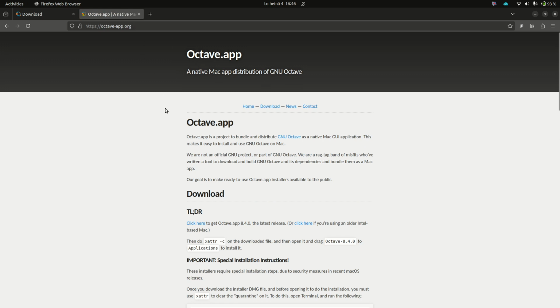So octaveapp.org, and here to download, you click here, so it will download the installer and everything should work just fine. So maybe you have to double-click on the download file and then open it and drag these two applications to install it. I don't use Mac, so I don't know how this works, but apparently it should be straightforward. This should be the easiest way of installing it using this Octave app directory.